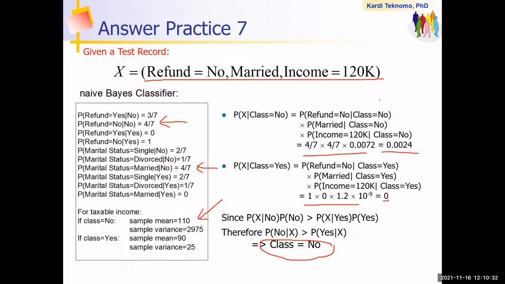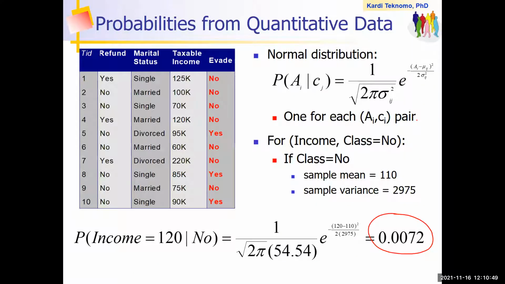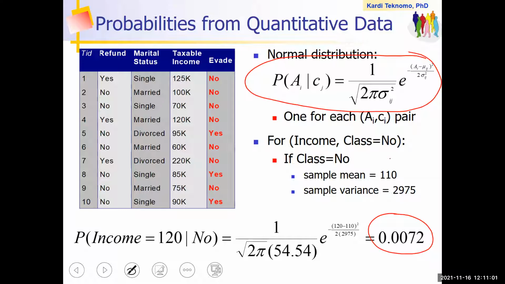So, until here, do you have a question or not? How do you calculate the probability of income again? Which one? The income. The income you get from the normal distribution here. Oh, I see. Okay, you base it on the normal distribution, you know the formula anyway. All you need to get is for each class, you get the sample mean and the variance, right? And then the A is this one, 120. So until here, is it clear or not?